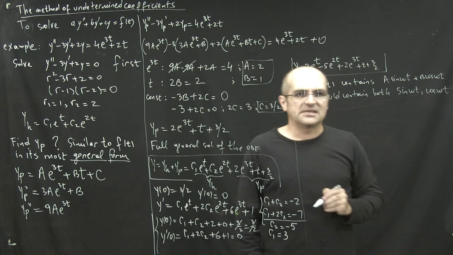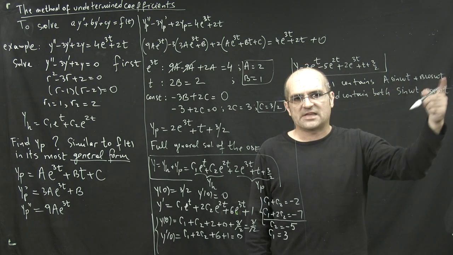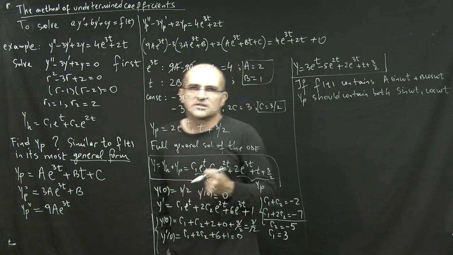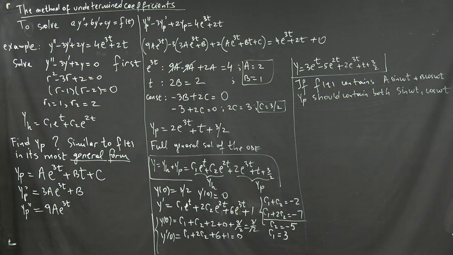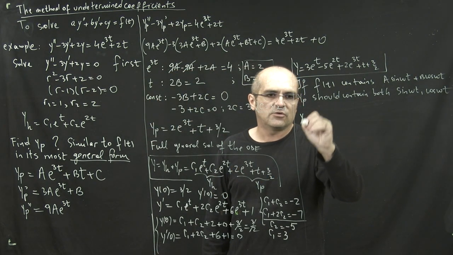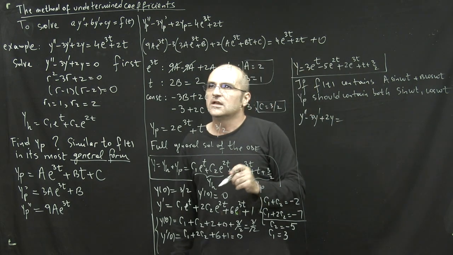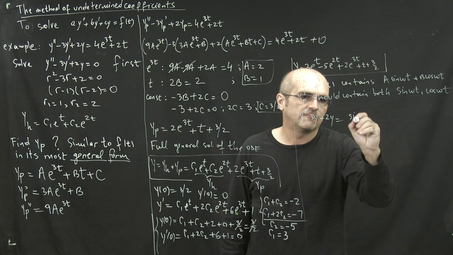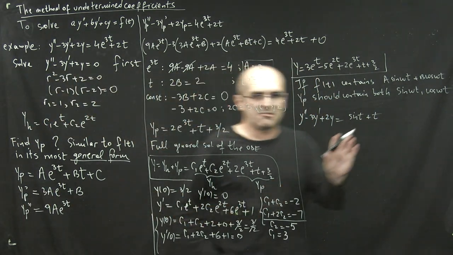So you think of this as a single combination in itself. So even though f of t may contain only one of them, think of it as a combination of both sine and cosine, because it's likely that the particular solution needs to contain both. So in fact, let's look at an example right away. Suppose, for instance, that your ODE contains, let's see, sine of t plus t. We're going to solve this example in the second part, but let's comment on how you choose the particular solution first.